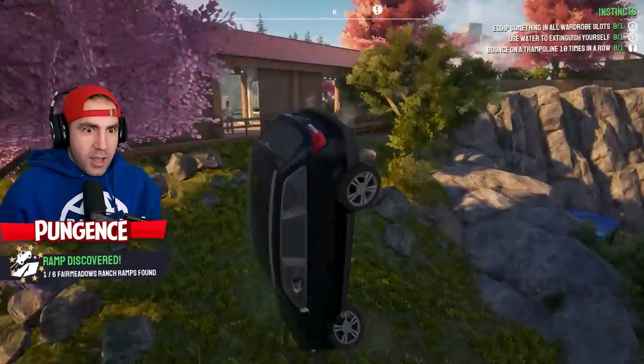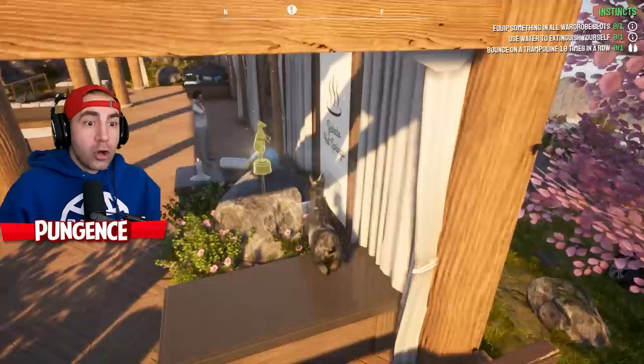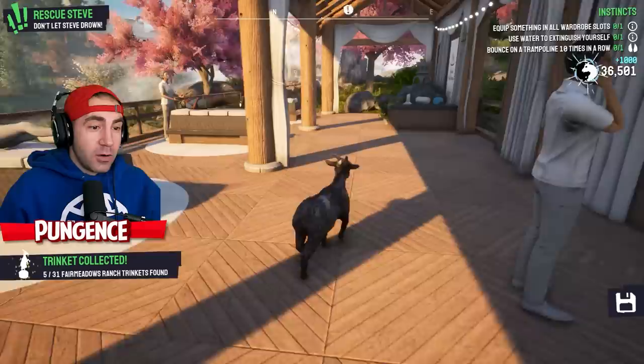Okay. Hey, we're back at the... Isn't this like the spa area? Yes. Okay, this is the area where we were supposed to save Steve last time. Trinket! Give me that sparkly Trinky. Okay, Trinket collected. 5 out of 31 Fair Meadows.